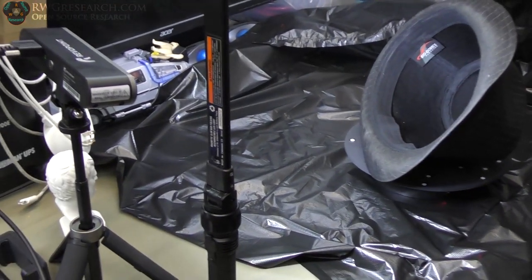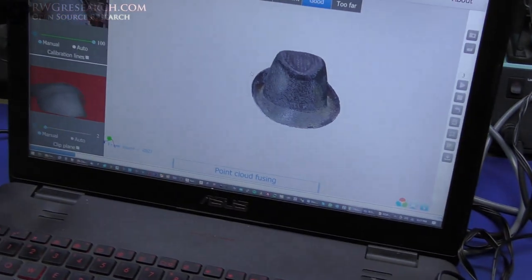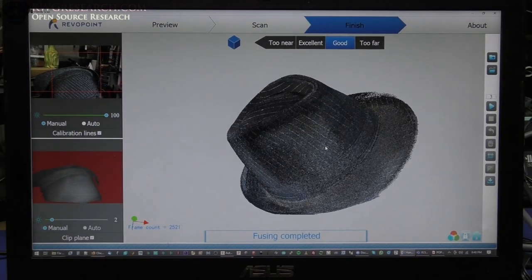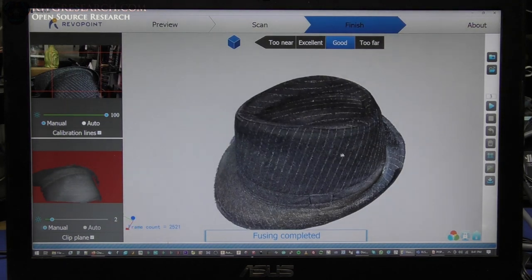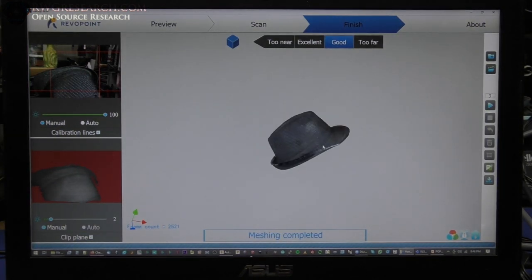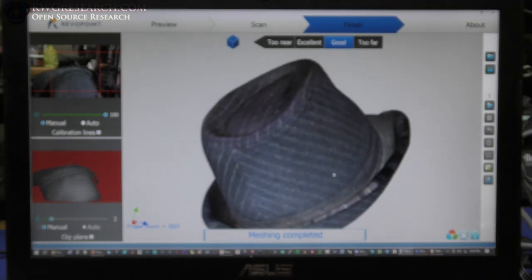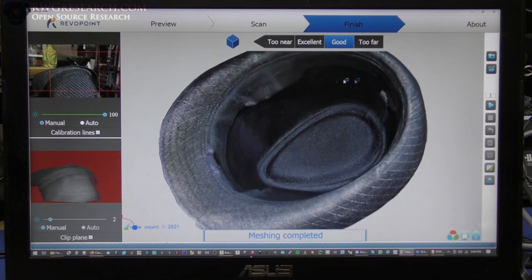Just as an example here, I've got a flashlight and also my hat. I went ahead and scanned it in color, so I'll give you a quick overview of what that looks like once it's done fusing. So the point cloud is done — it actually looks really, really good. The black is really hard to pick up on this scanner, but it did a really good job. I'll fill in the holes — I wanted to show you what it looked like before I did that. So we're all meshed up. The edge there is a little rough, but otherwise looks fairly clean inside and out, which is pretty impressive.